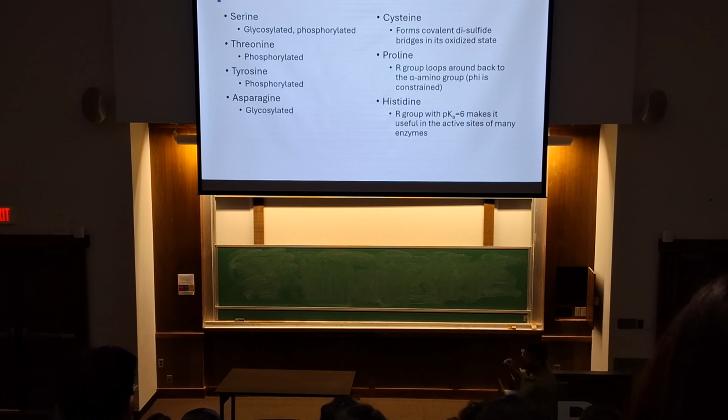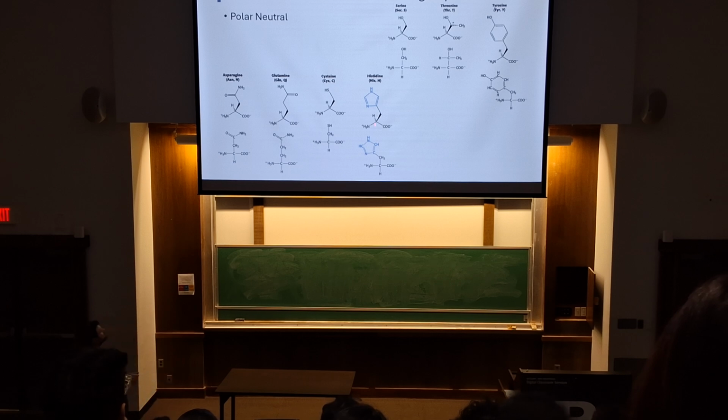Cysteine is able to form covalent disulfide bridges in its oxidized state, right? So when we have two cysteines that are oxidized next to each other, they can form a disulfide bridge. We go back and look at the structure of cysteine, we see this sulfhydryl here. What we're looking at is in its reduced state. We can oxidize the sulfhydryl, and we have an extra electron. If there's another oxidized sulfhydryl nearby, now they can share one electron from one sulfhydryl, the other electron from the other, and now we're sharing a pair of electrons, which is a covalent bond, linked together by two sulfurs. This is our disulfide bridge.